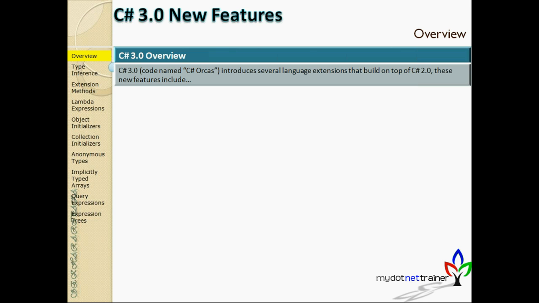So C# Orcas is the code word for C# 3.0. What is a code word again? Most of you may know what a code word is. When Microsoft starts developing the next version, when the development team starts working on the given release, Microsoft never comes with a predefined date when it's going to release. So in the inception phase, they decide what features they're going to add. There's a lot of thought process behind it, and even feedback from the consumers, the developer community. Based on all of these, they lay out what features they're going to add as the next enhancement.